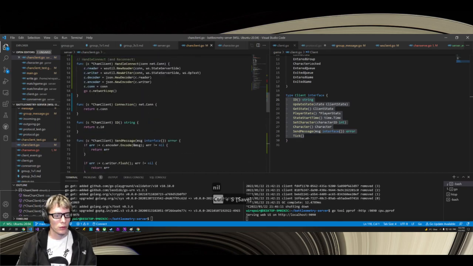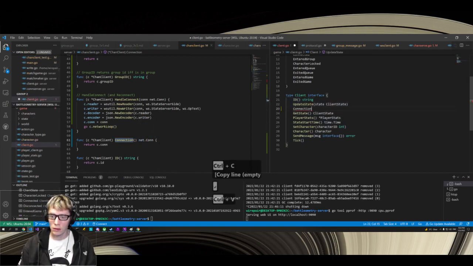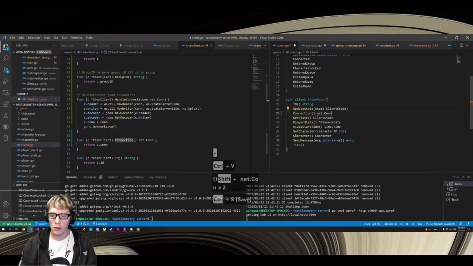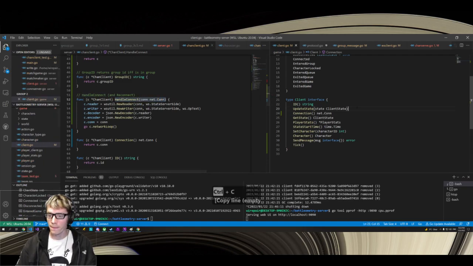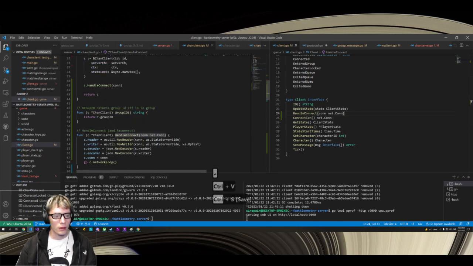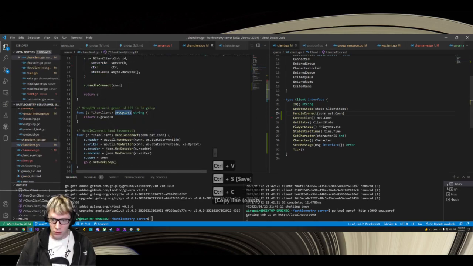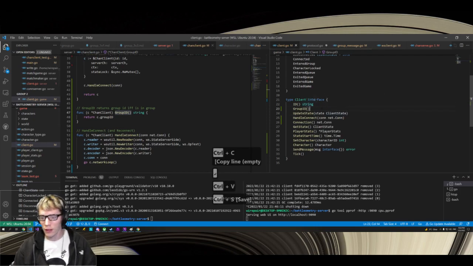Okay, we should have everything, and I'm going to add connection .con and handle connect to the interface definition here, and group ID. Ugh. I already don't like how big this client interface is getting.